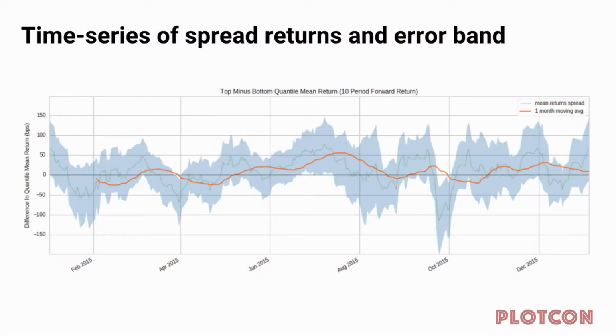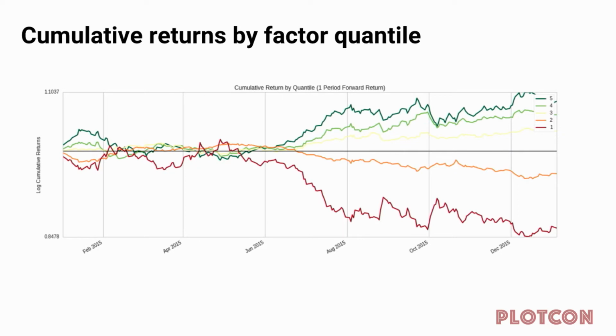This is actually looking at just that 10 period forward return, which means if I know the factor value today, what is it 10 days from now? So in a plot like this, if I'm trying to decide whether this factor is something good to include in my stock selection model, I'm looking to see whether the mean, or the past 1 month moving average, generally lives above 0 or below 0, and how much. The green line is, I think, just the mean returns. The orange is the 1 month moving average, so 20 trading days, and then the standard deviation around it.